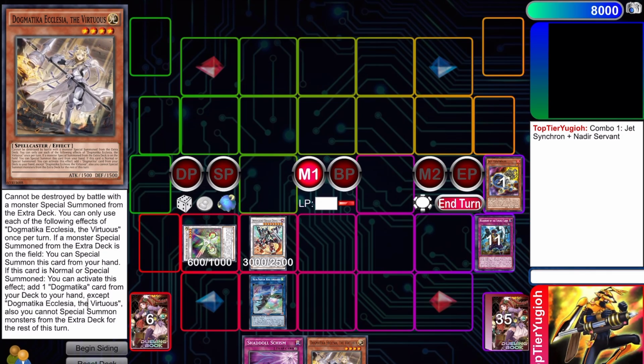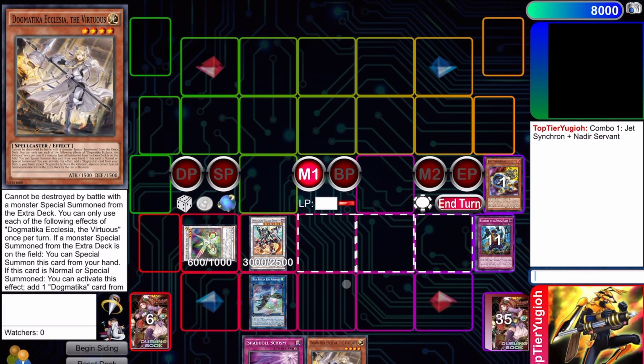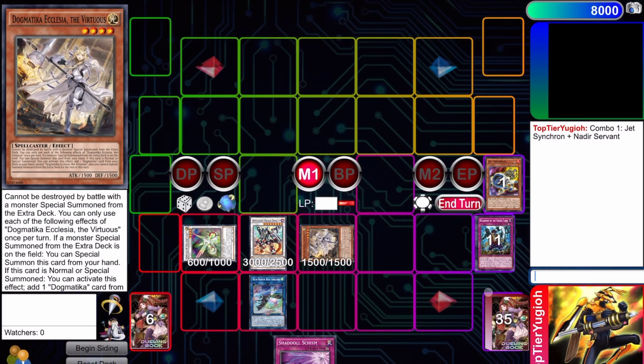And then it has the restriction that afterwards you cannot summon from the extra deck, which is completely fine because Nadir Servant already had that same restriction, and then we also can't link summon because of Auroradon. So we're already under a bunch of restrictions, but we don't even care at this point because the Dogmatika engine is still able to function, still able to give us better boards and give us more disruptions on top of that. So that's completely fine. So we're going to start by special summoning the Ecclesia from our hand and then activating the effect.